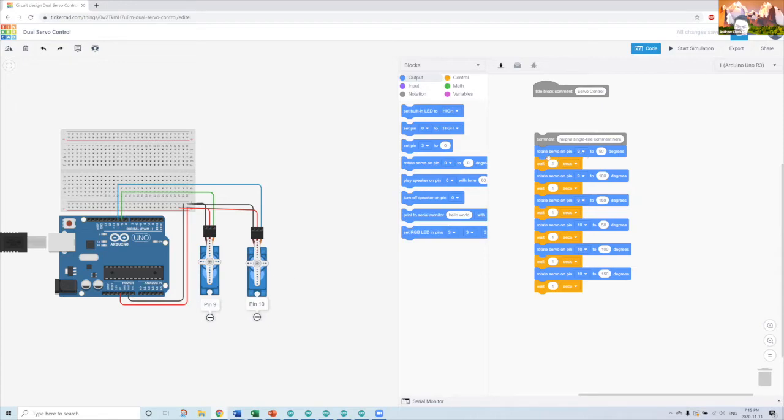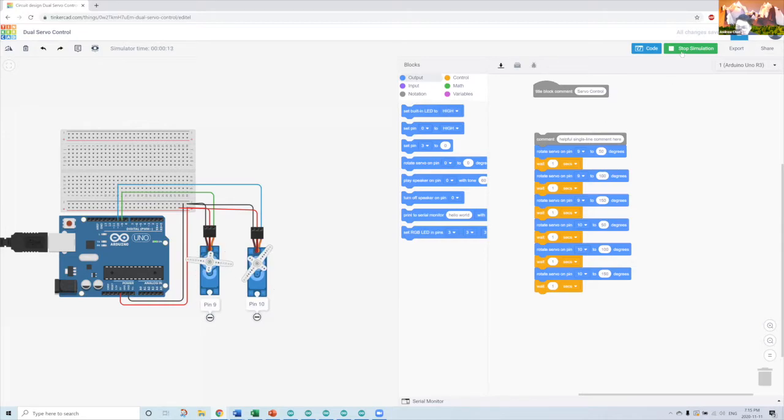And so what I have here is rotate servo number 9 to 50 degrees, wait a second, rotate it again to 100, and then wait, then 150, and then do exactly the same thing for the servo connected to pin 10. After you do that, you can just click start simulation, and then it would essentially run exactly what you just had here. Right, so we're turning servo 9, now servo 10.